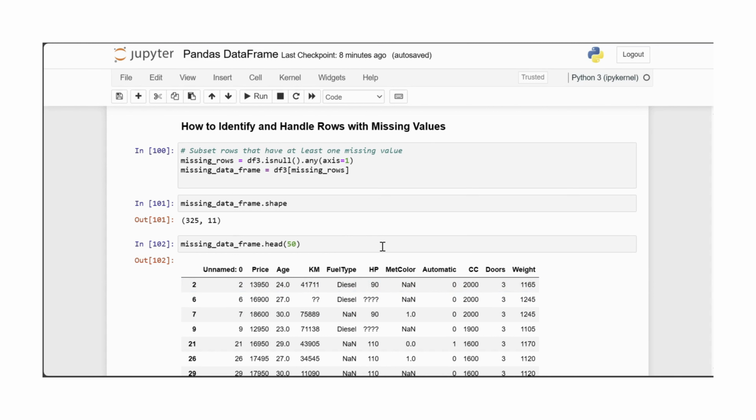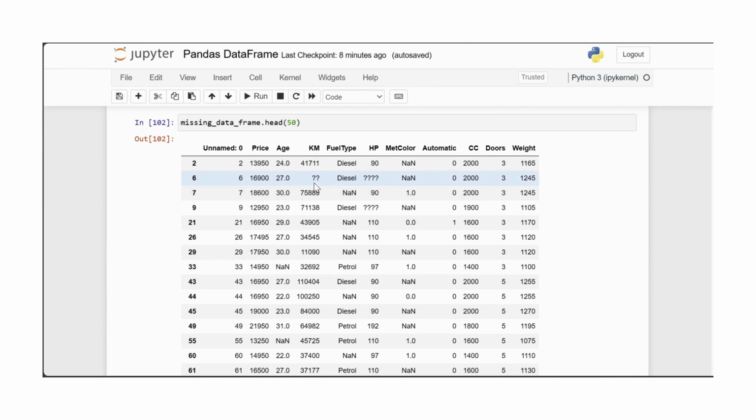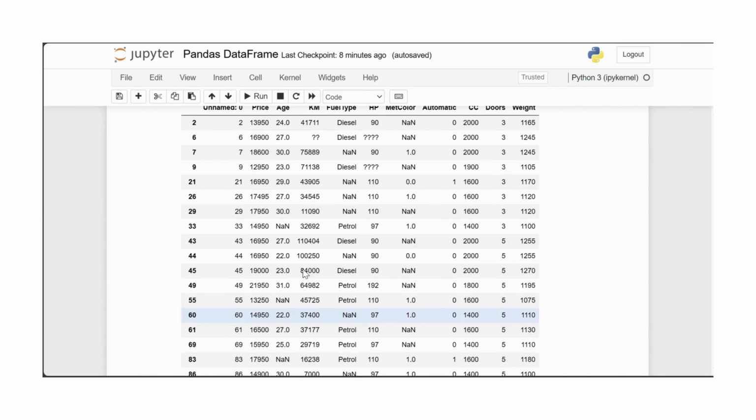To investigate whether there are any overlapping missing values across columns, you can use a visual tool like Seaborn to plot a heat map of the missing values, or use Pandas to create a more detailed report. Here's a simple way to check for multi-column missing value patterns. This will give you a count of missing values per row where more than one column has missing data. It helps in identifying if there are any rows that are particularly incomplete. So, we can see that there is no specific pattern in missing data across columns.